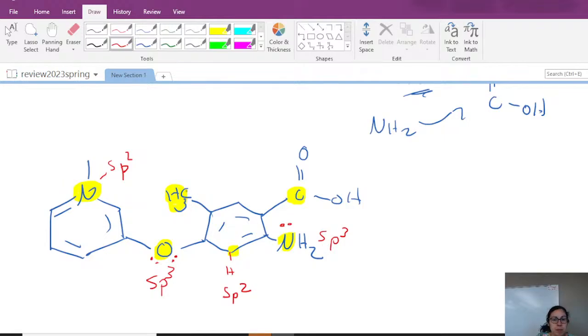What about this carbon, our methyl carbon? What is it? sp3. Oops. Since it's attached, let me draw that better. So that's 3 hydrogens put onto a carbon, so attached to 4 things. And then this last carbon here, what's its hybridization? sp2. It's a lot of sp2s on this one.